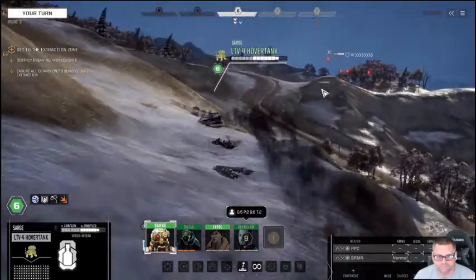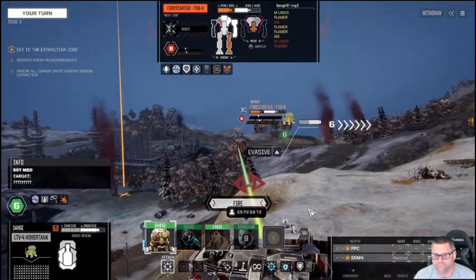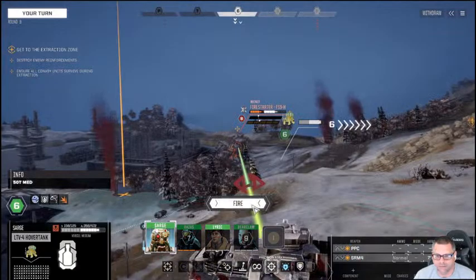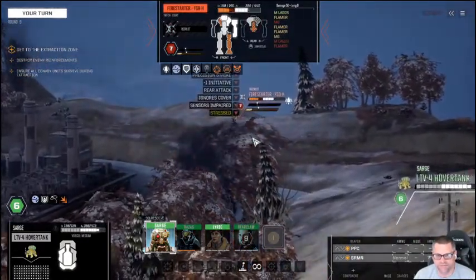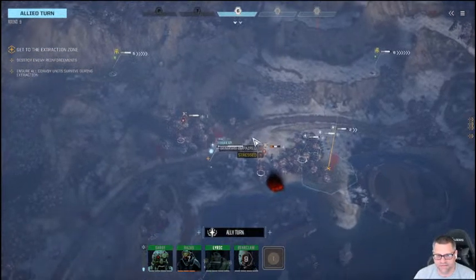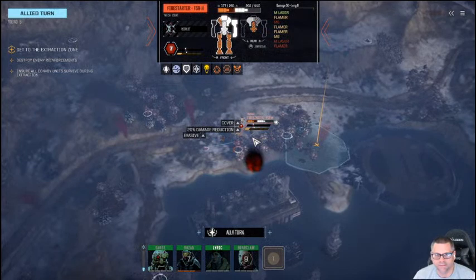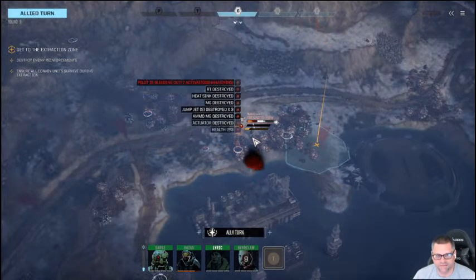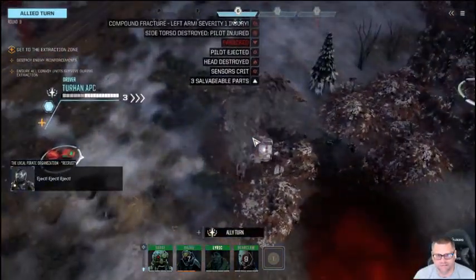All right, let's get down to it. Keep working on that fire starter. Of course we missed with an 81% chance. Come on. It'd be nice if we could get this fire starter to eject. Come on. There! Three parts.